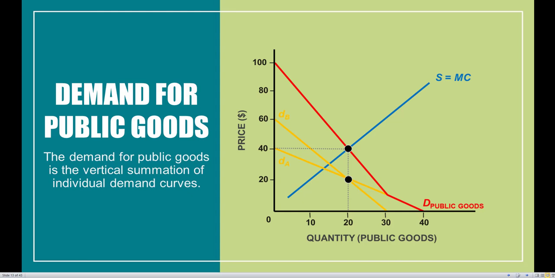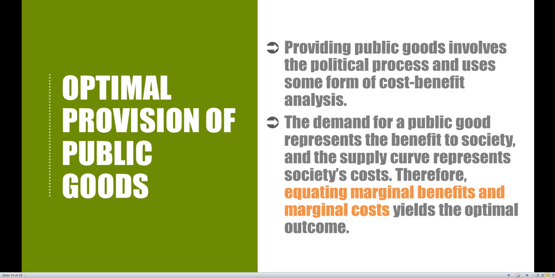And it's easy for us to say that where supply and demand equal one another is exactly where the marginal benefit is going to equal the marginal cost. So this is exactly some type of cost-benefit analysis. But in application, it's going to be a little bit more difficult because it's hard for us to say exactly how much marginal benefit there is going to be for these public goods.